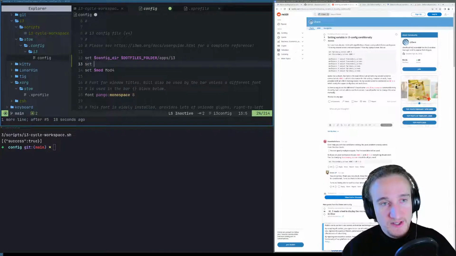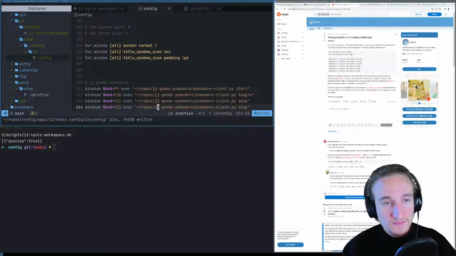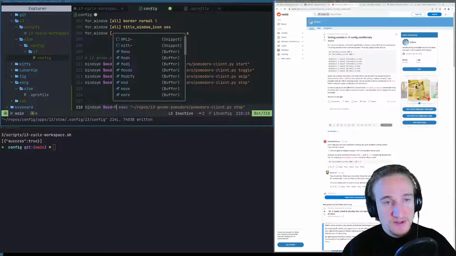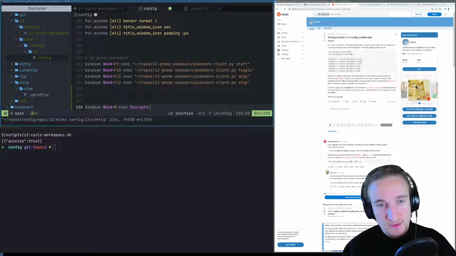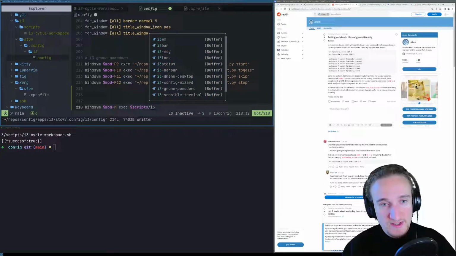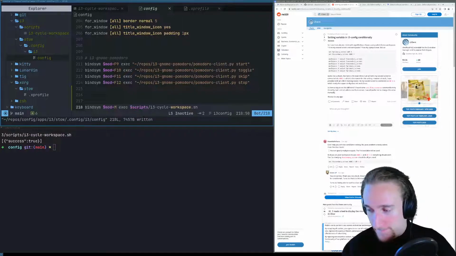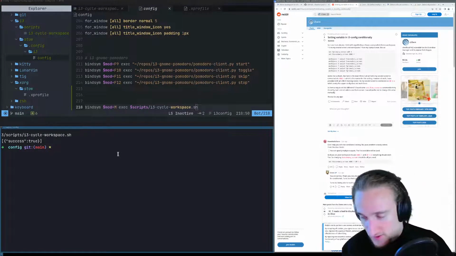And then set scripts is the big dir slash scripts. Now I can say bindsym to use scripts slash i3 cycle workspace.sh. And if I restart i3, I should be able to cycle through.